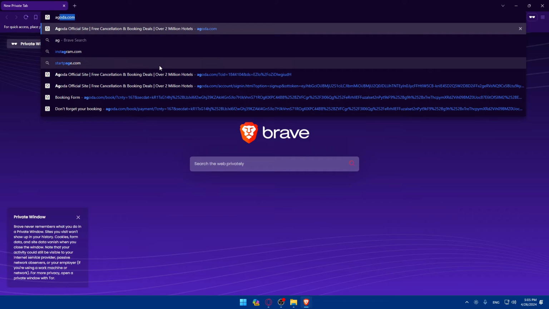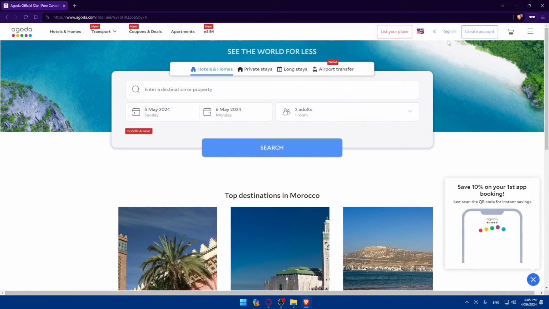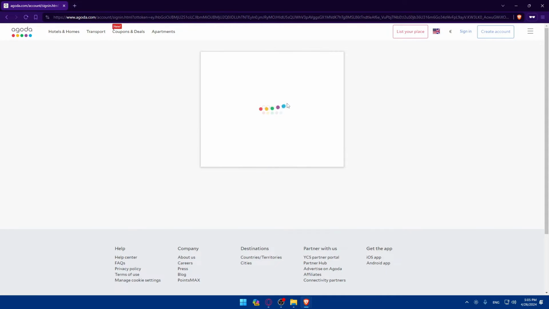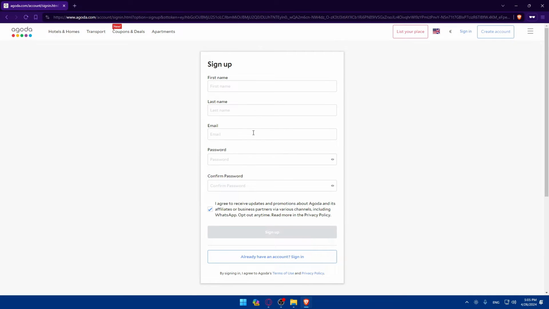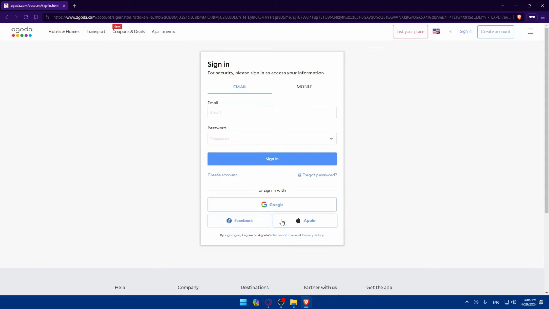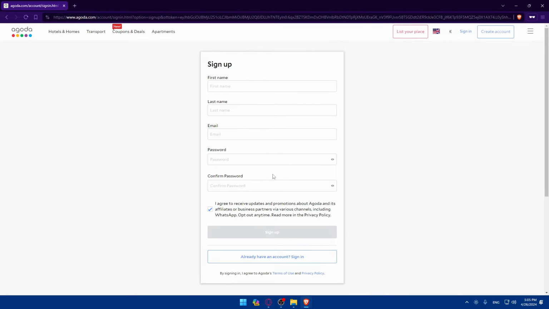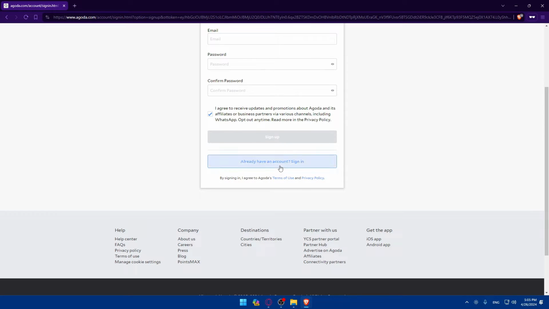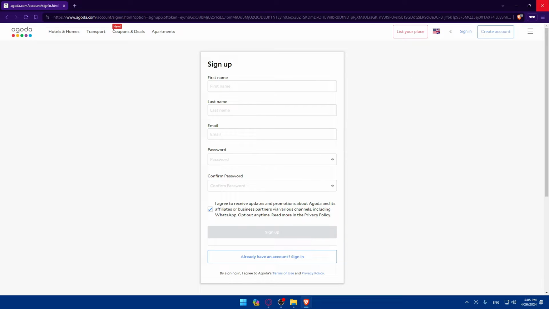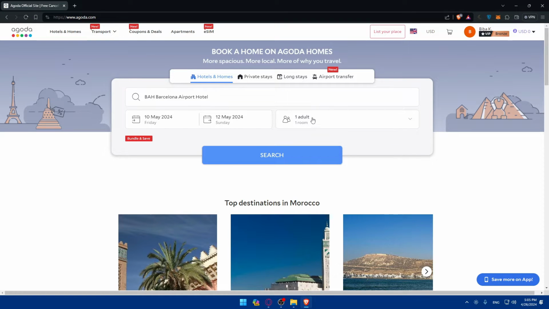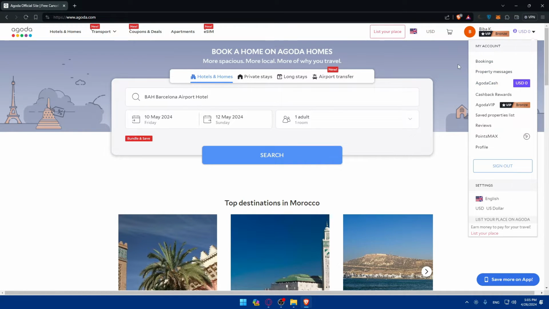If it's your first time, you'll find yourself on kind of the same page, but you'll find, as you can see at the top right corner, a sign in option if you have an account. Click on it and make sure to sign in to your account. And if you don't have an account, click on create an account instead. Make sure to create your account. You can use Google, Facebook, and Apple if you don't want to go through all the bonus steps of filling up your information to log in and even to create your account. So make sure to use it, of course, if you want to create an account or log in to your account. Once you've logged into your account or just created your account, you'll find yourself right here.